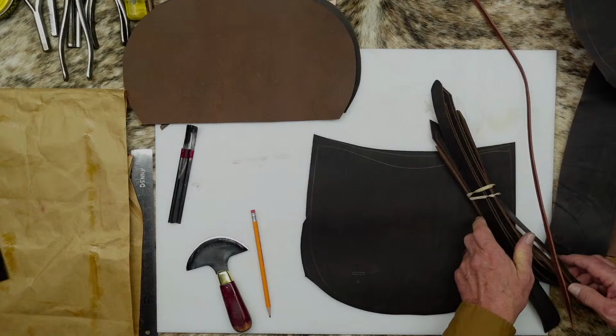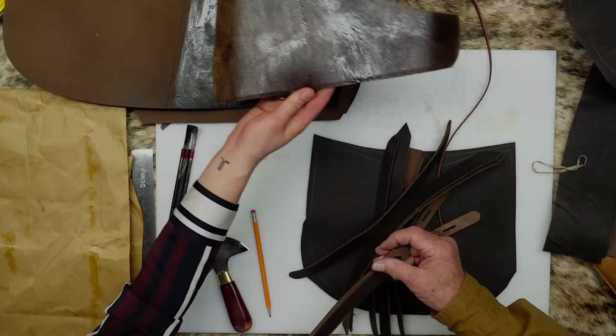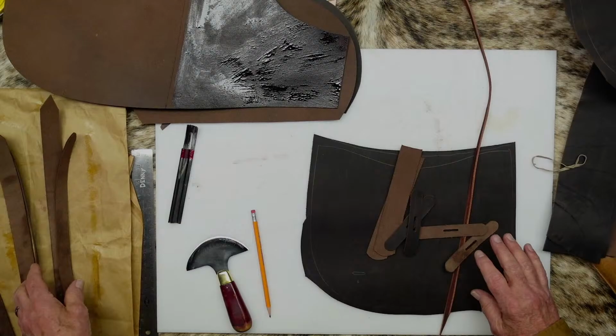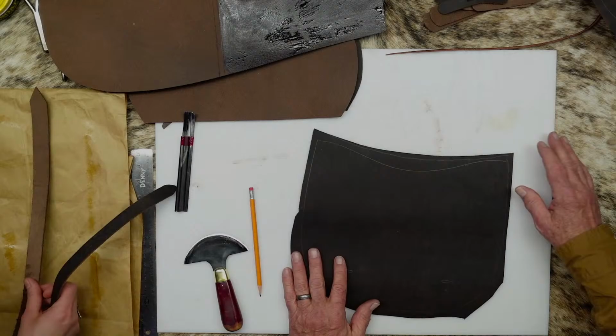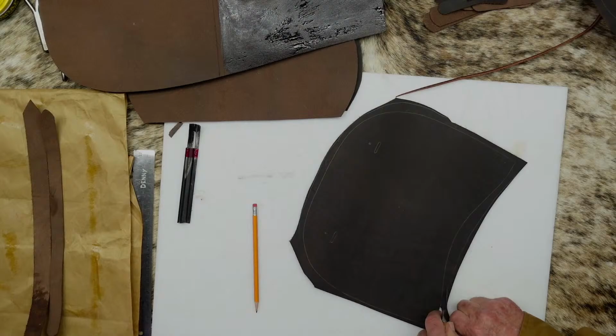Okay, since you're in the glue mode. Yes, sir. There's four of those that need to be glued together. $200 for a full skin, $100 for a half a skin. We have four skins. Not all of them left out on retail. I was just out there this morning. And then we have another 40 coming. So we have four here, and then we have 40 more on their way.